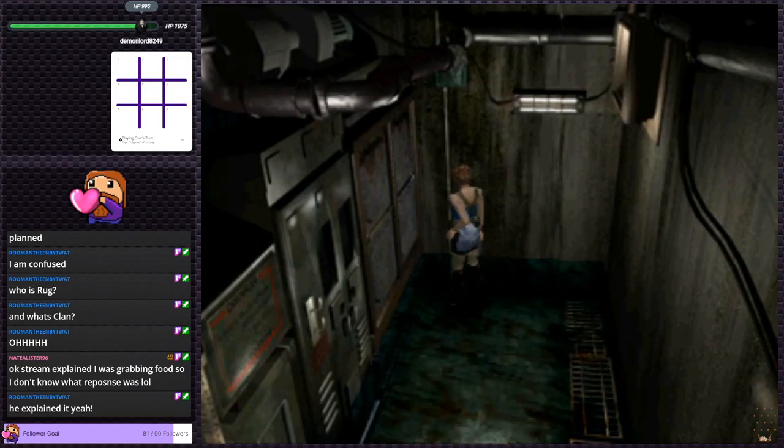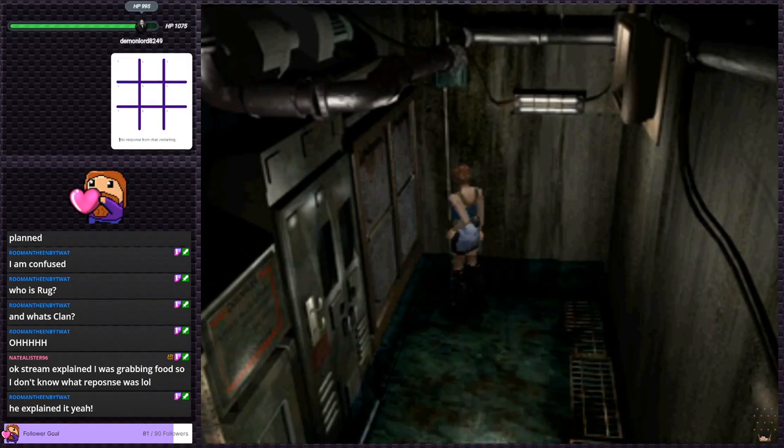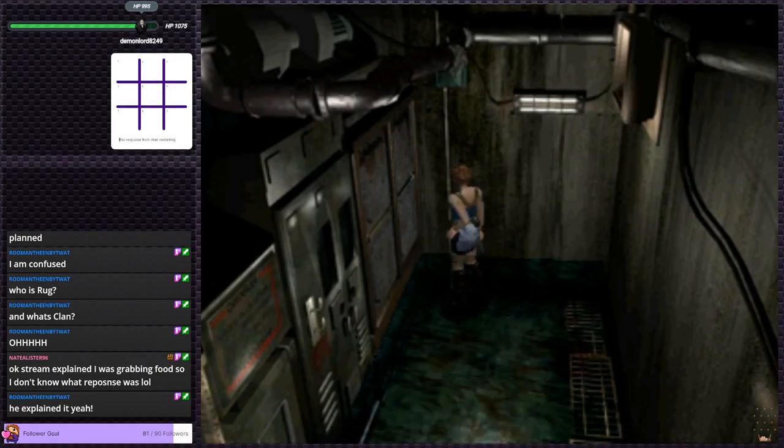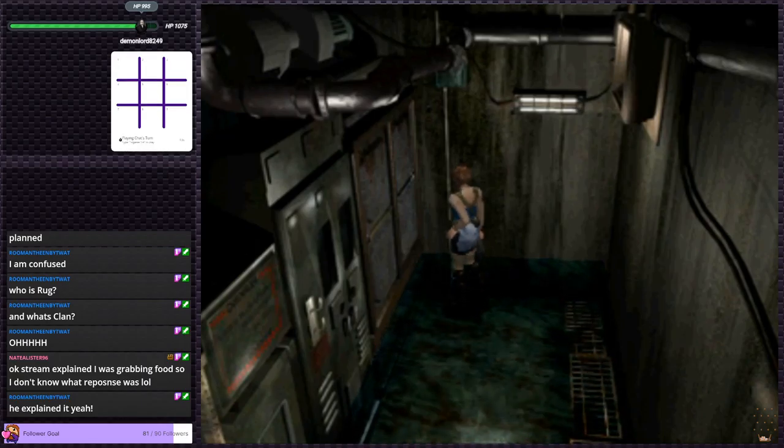Okay. Jill and Carlos can get to the basement from the restaurant. Yep. Hide in the basement. After that, ruptured pipes through the blow of propane tanks in the kitchen will flood the area. We can escape through the ventilation hole if they return to the restaurant. Wait. Oh! We could have gone through the ventilation hole to escape instead of climbing back upstairs. Oh. Okay.